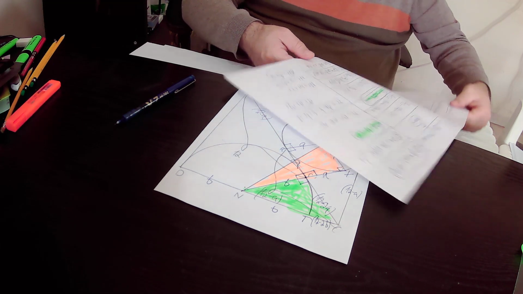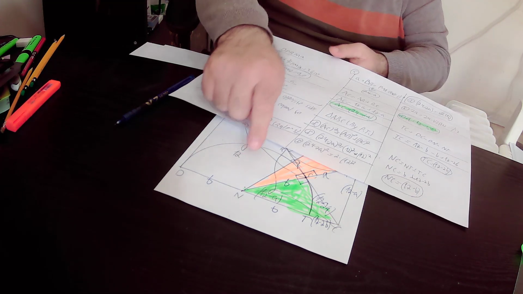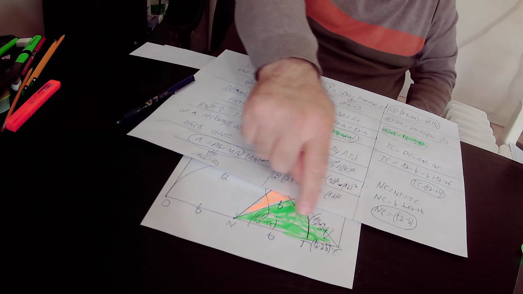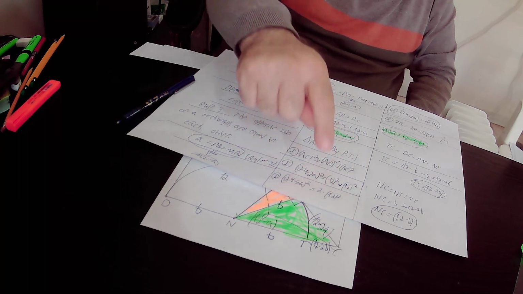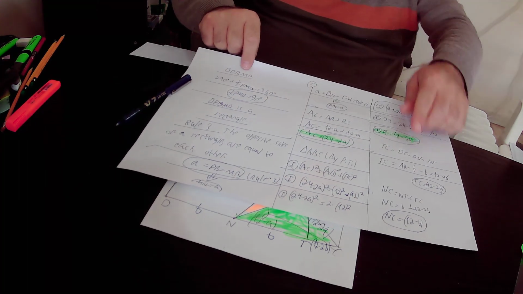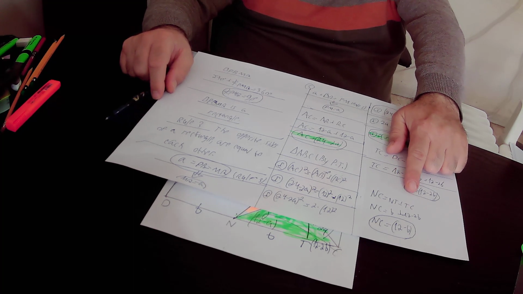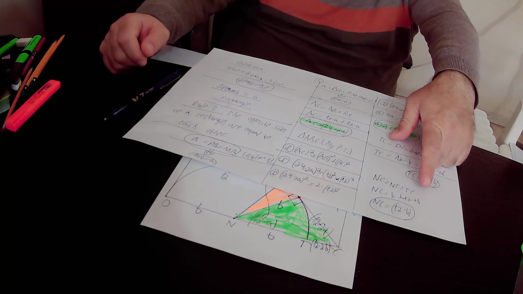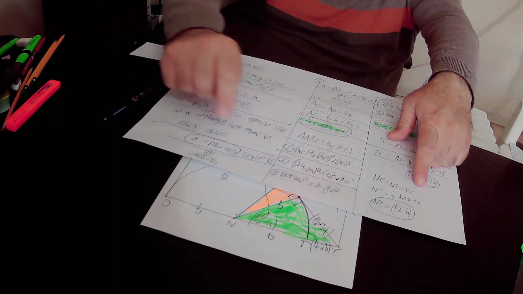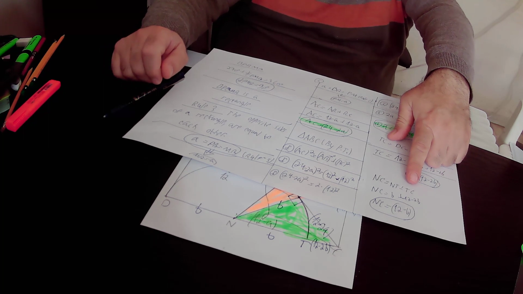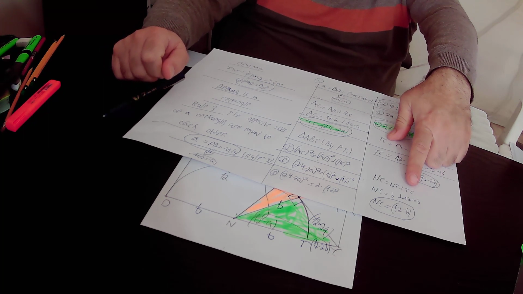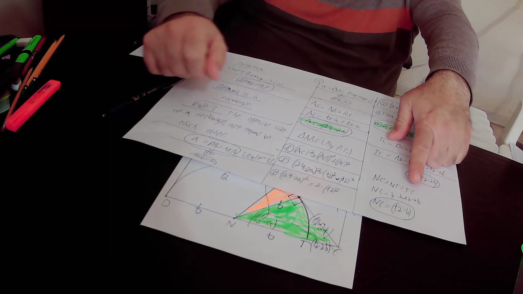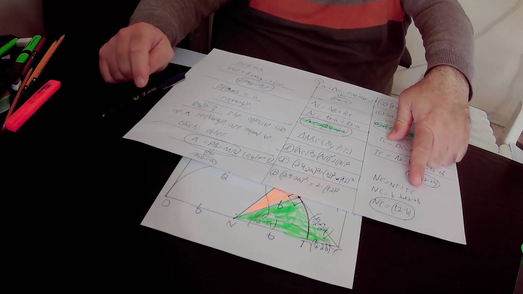So what is the value of the hypotenuse NC? It is very easy to see that the hypotenuse NC equals NT plus TC. NT equals B, the radius of the semicircle, plus TC, that is 12 minus 2B. So the hypotenuse NC equals 12 plus B minus 2B, which is 12 minus B. In conclusion, we found that the length of the hypotenuse NC is 12 minus B.